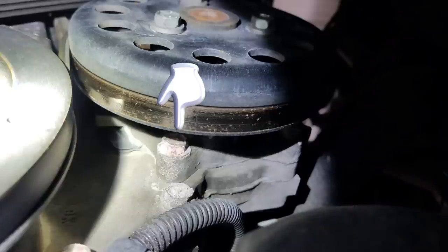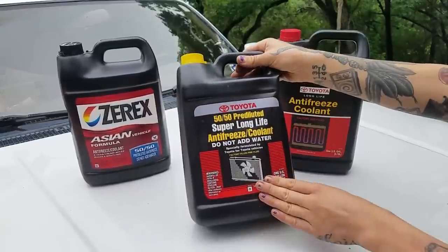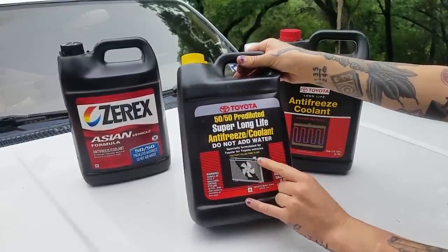Now, if you're familiar with Toyota at all, then you probably already guessed that the first thing I'm gonna say is the water pump. Now, with the rollout of the Super Long Life Pink coolant, people started seeing these water pumps leaking left and right. Some people say this is because of the extended service interval, so because it's well past 100,000 miles, just that amount of time causes that to happen. But some people blame the actual coolant itself. So I'm not gonna get into that conversation in this video.